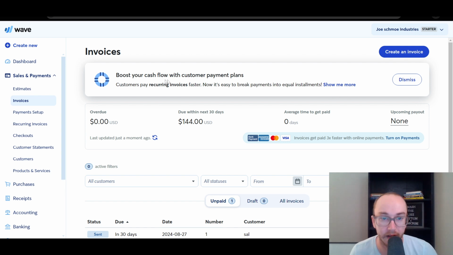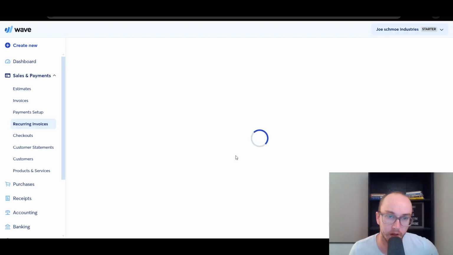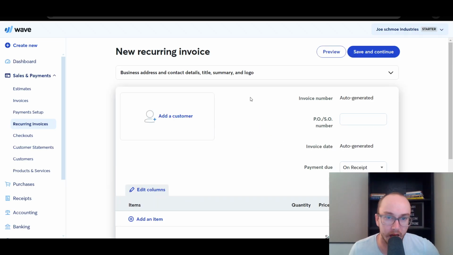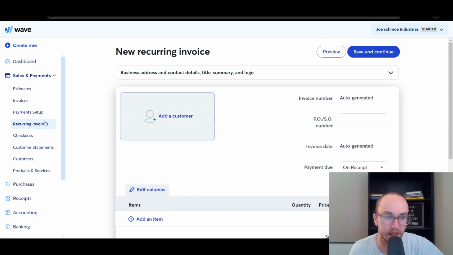You can also send recurring invoices or even break things into installment payments. So that is something else you can do in terms of setting up recurring invoices. So you can break things into multiple payments for your business as well. So you can also create a recurring invoice. That sort of would look just a little bit like this. So this is a recurring invoice separate from a regular invoice inside the dashboard here.